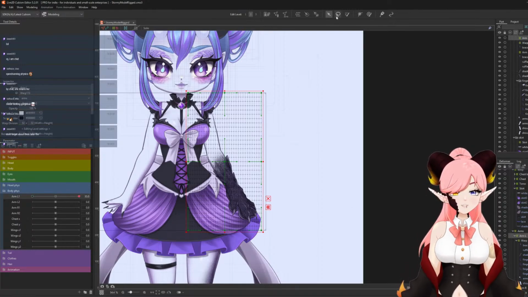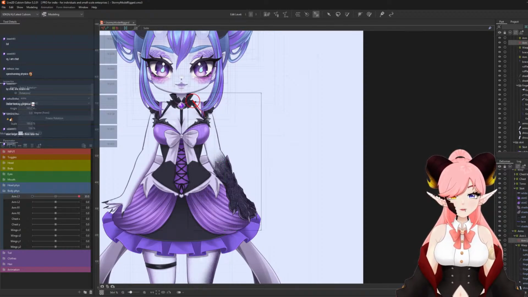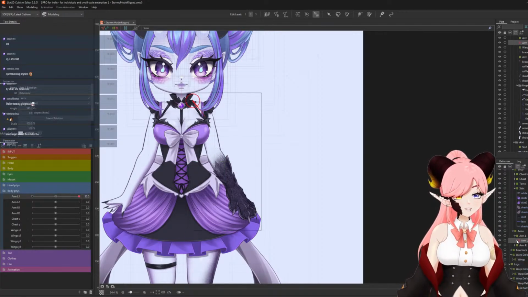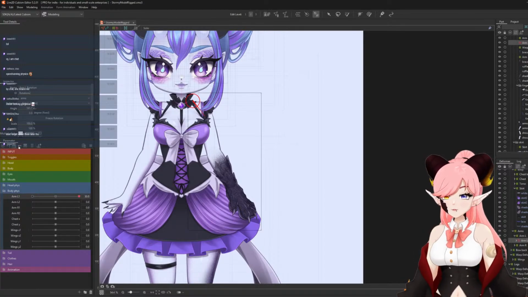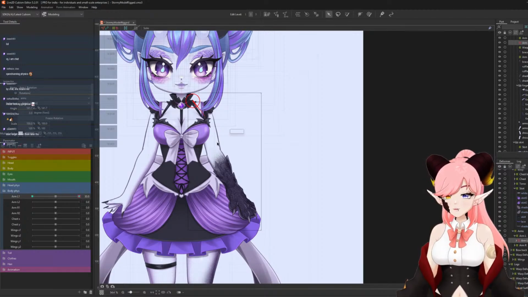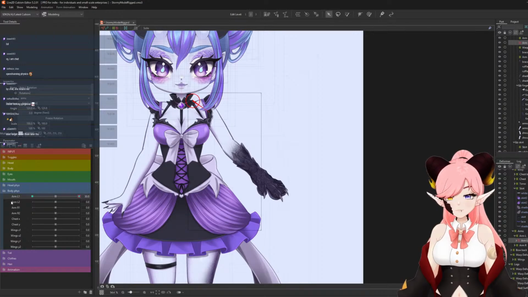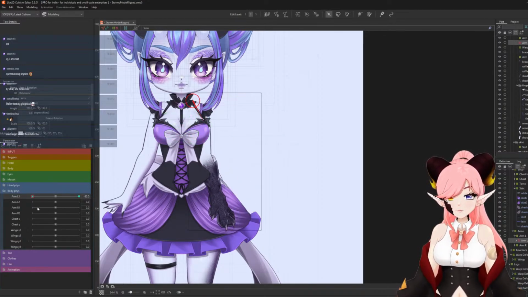So what I'm going to do is create a rotation deformer, and I'm going to put the arm in it. And I'm going to bind this to the arm L1, and we're going to go up and down.